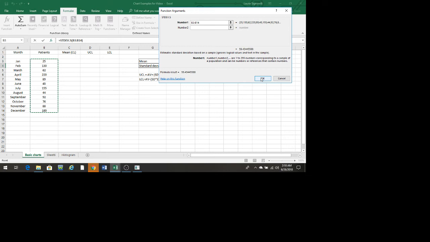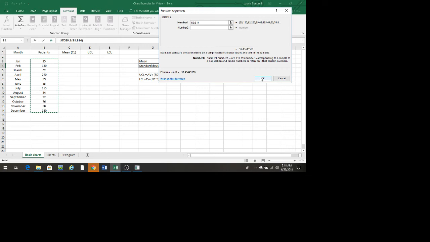So I'm going to go back to that box again, hit an equal sign to indicate a formula. Then the next part is the average. So I'm going to click on that box here, H3. Now I'm going to type a plus sign. And then I'm going to put an open bracket.